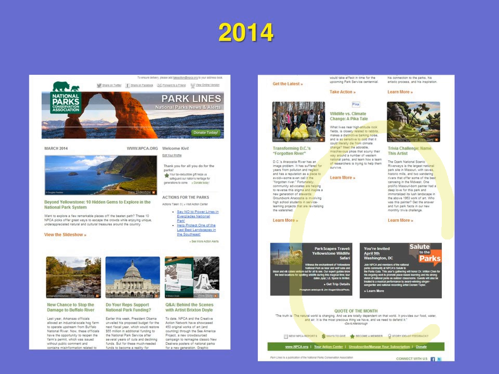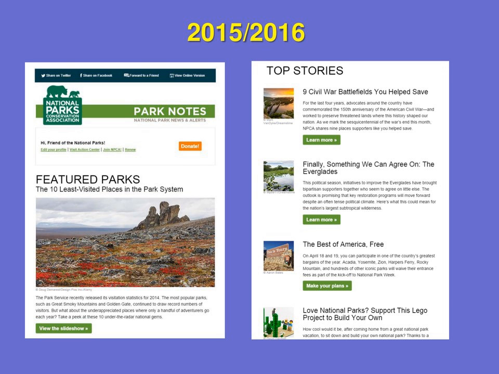What they do now makes a lot more sense. Again, the stuff on the right would be under the stuff on the left. We've got a nice feature story at the top, followed by a very clean, skimmable layout that again looks a lot more like that Grist layout. They're still doing the teaser text, which is fine. I'm not against teaser text. But you can see the pictures are all the same size. They're aligned. We've got the same sort of pattern here.